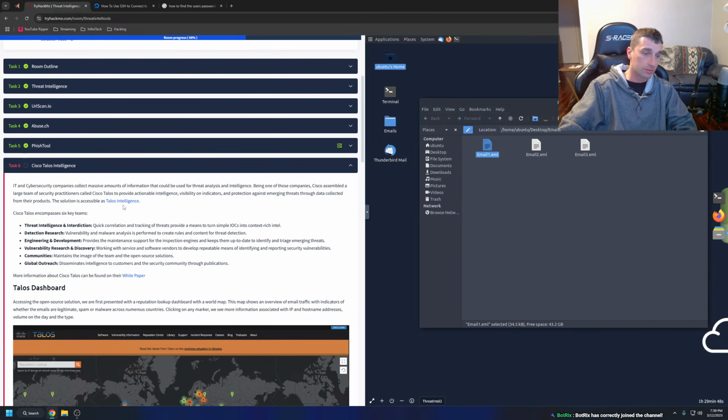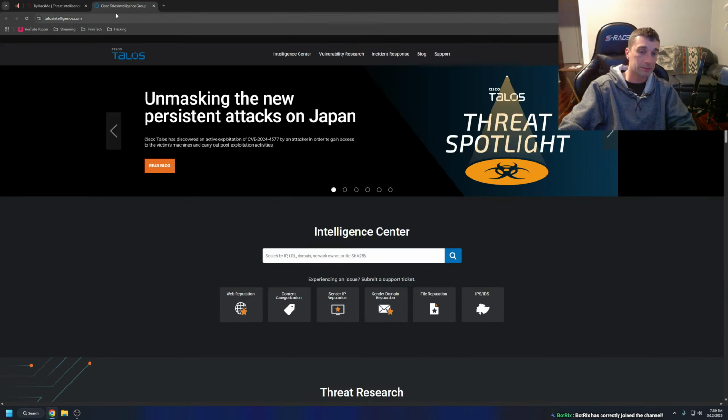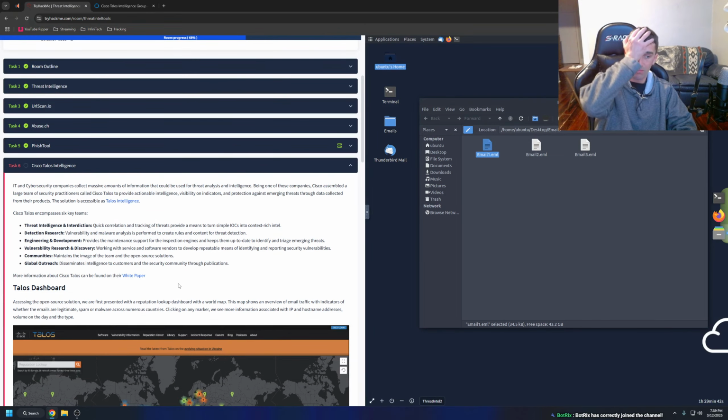The solution is accessible as Talos Intelligence. Cisco Talos encompasses 6 key teams: threat intelligence and interdiction. Quick correlation and tracking of threats provide a means to turn simple IOCs into context-rich intel. Detection research, vulnerability and malware analysis is performed to create rules and content for threat detection.